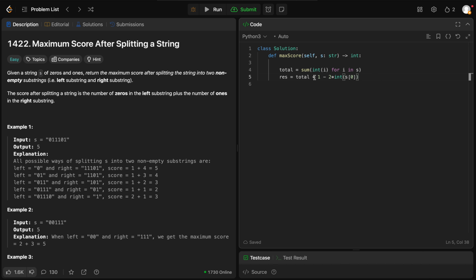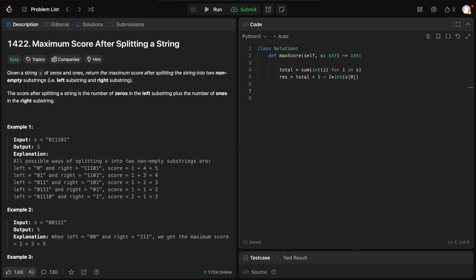So if it's 0, it will add 1. If it's 1, it will decrease it. So now we solved this part, and let's check the other side.